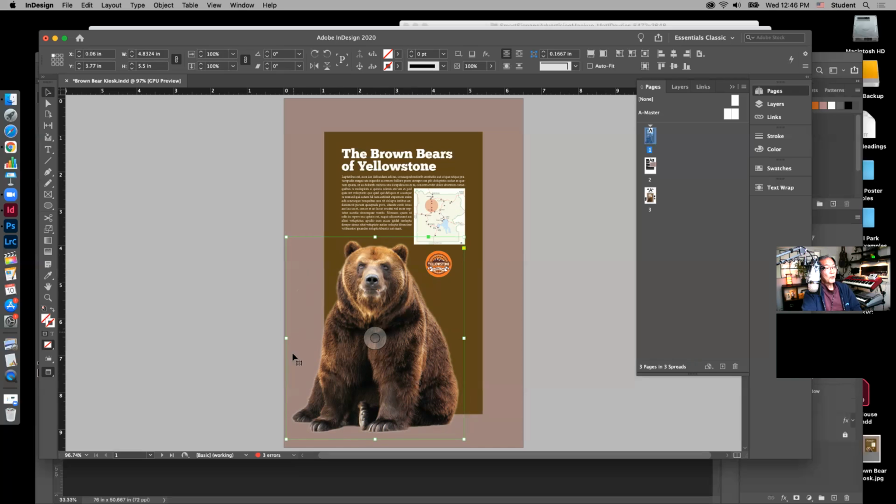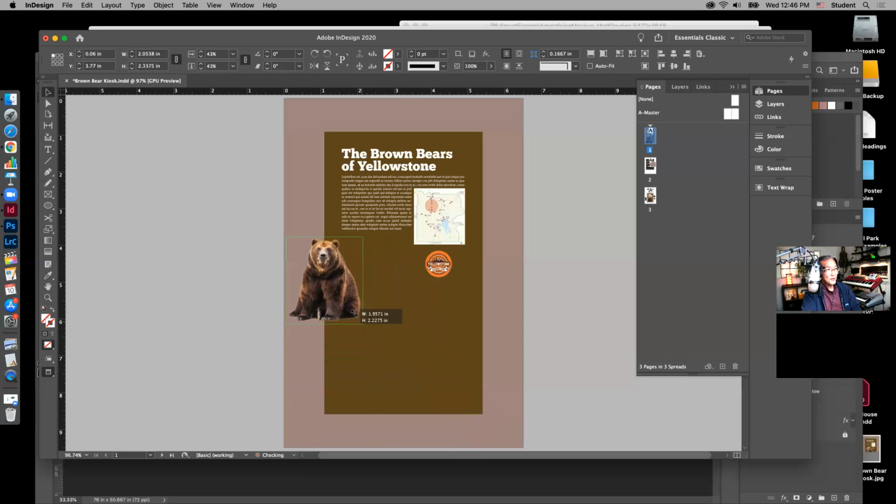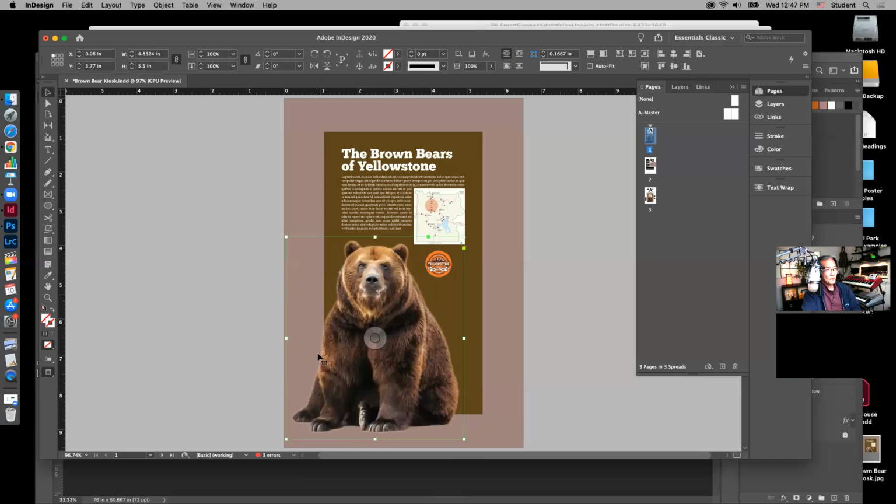Now, if you like the position of this and you want to make it smaller, see, when I do Control and Shift, I can make it smaller, but then I have to click and move it back into position. If I want to just shrink it from this position, then I can hold Control, Alt, Shift and grab this, click, hold.